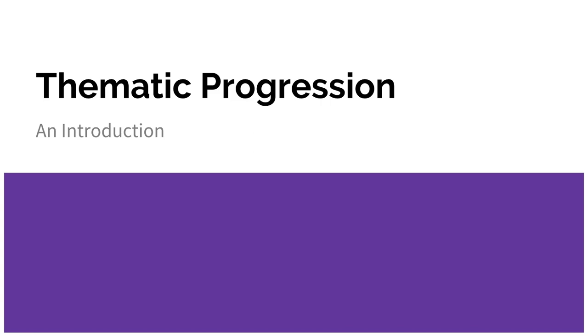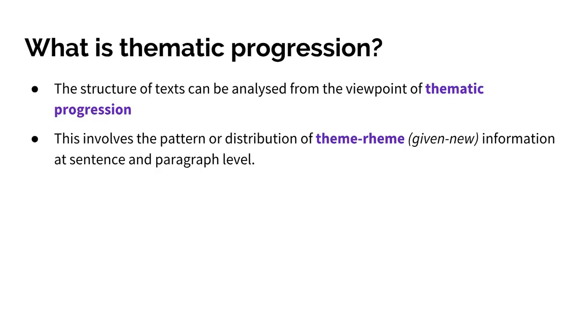This is just an introduction to a concept called thematic progression. From my point of view, it's a way that I can analyse texts in terms of the sentence structure. And importantly, it's a way to be able to write with cohesiveness, that is, a logical progression. And doing so makes it easier for your reader to understand what you're trying to communicate.